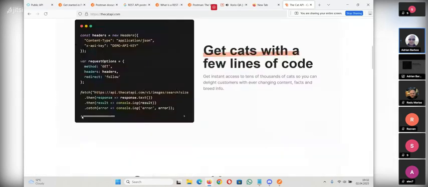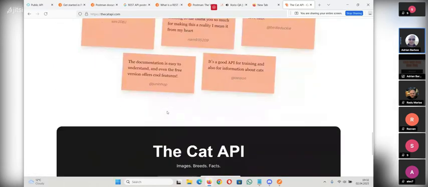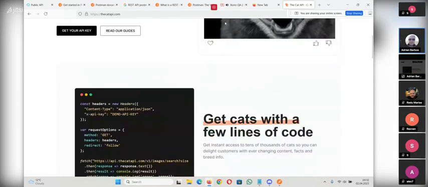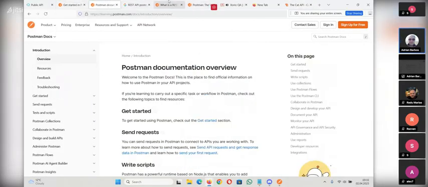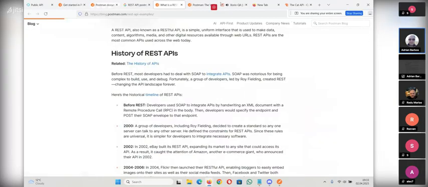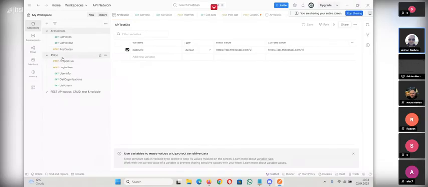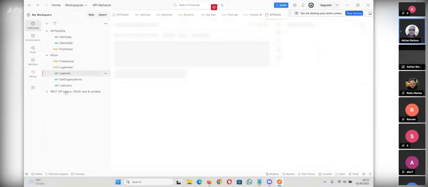Resources are here, but you will have to create an account if I'm right. This is for the cat API, and these ones are directly from Postman. And these ones: create user, login user, user info.